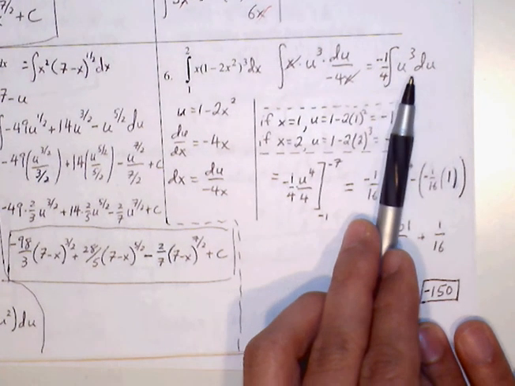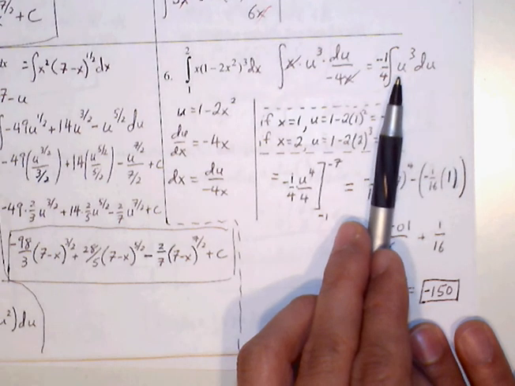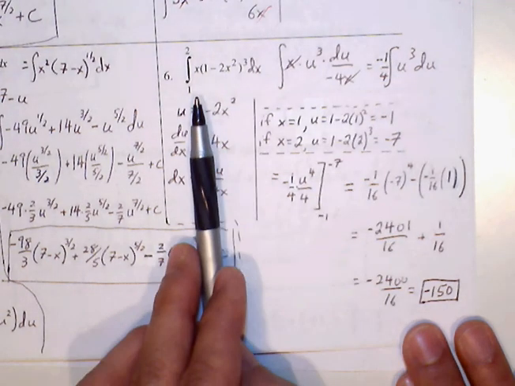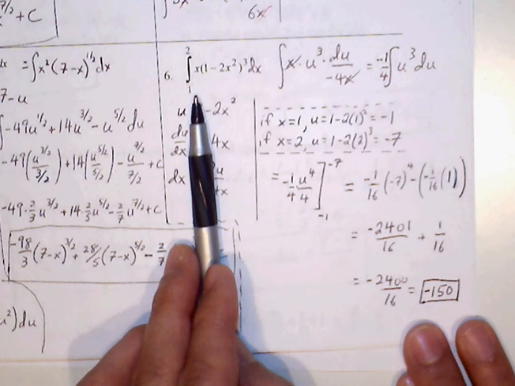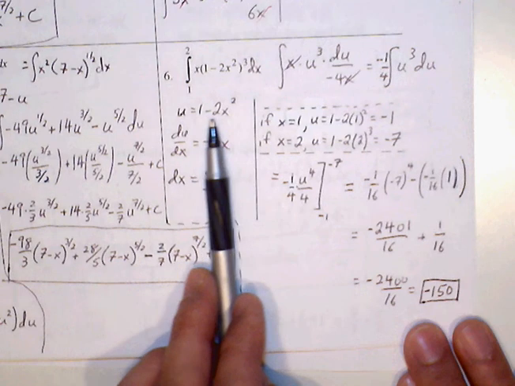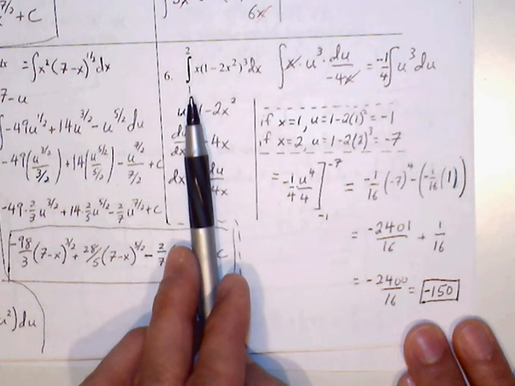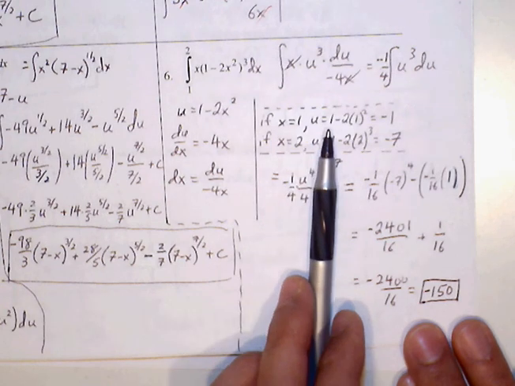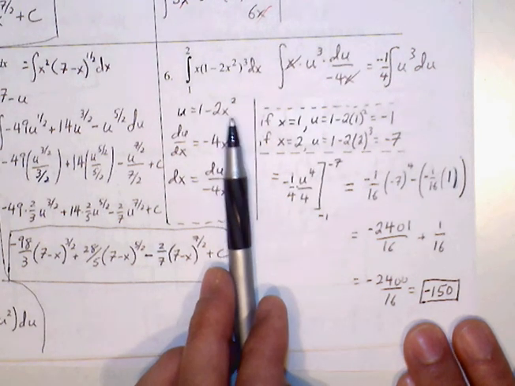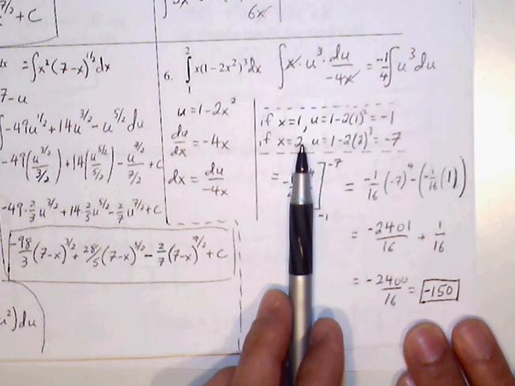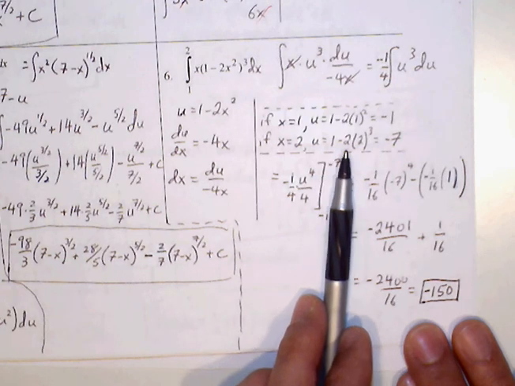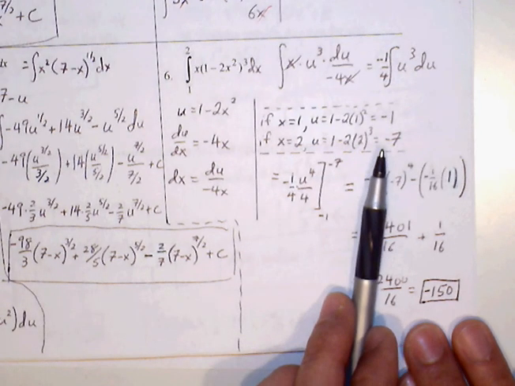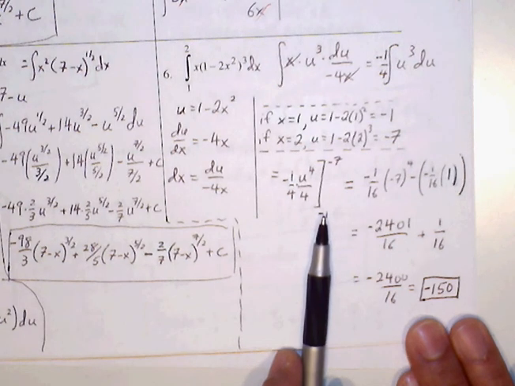Because we're using u-substitution for a definite integral problem, we have to convert our bounds in terms of u as well. Right now, these are in terms of x. We want these bounds in terms of u. So we look at our assignment here, and we convert. If x is equal to 1, then we simply plug 1 in for the x here. So 1 minus 2 times 1 squared is negative 1. Our upper bound initially is 2. We plug 2 in for x, and we get 1 minus 8, which is negative 7. So our new lower bound is negative 1. Our new upper bound is now negative 7.